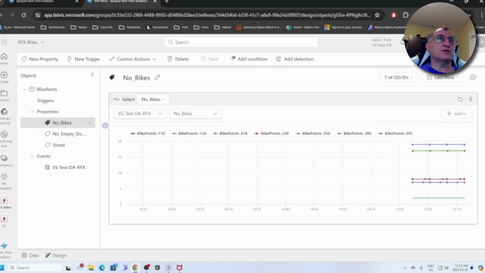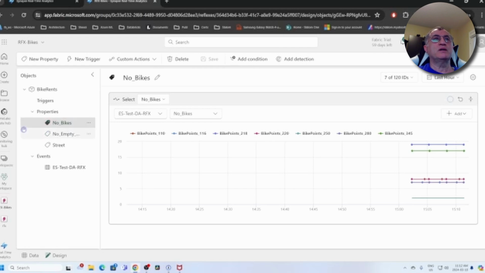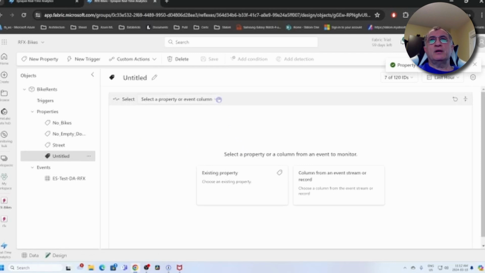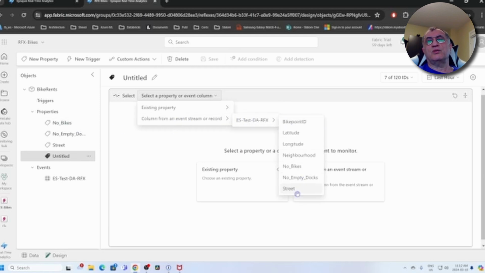So let me show it on the example of new property. So let's say I'm looking to get average per each 5 minutes for number of bikes. So I'm gonna create new property here, and we'll say my source for this property is coming from existing property. So because we have number of bikes among our properties, I can select from here. In case you don't find it, of course, you can come here and can select and can see all the available columns from your data source.